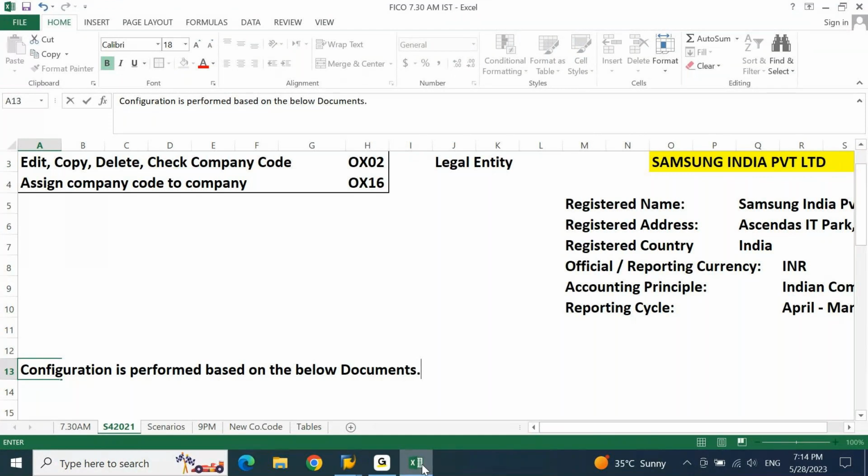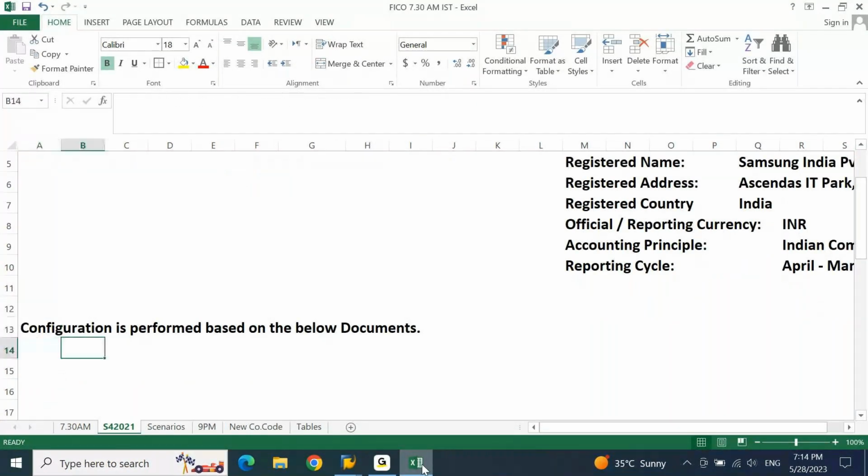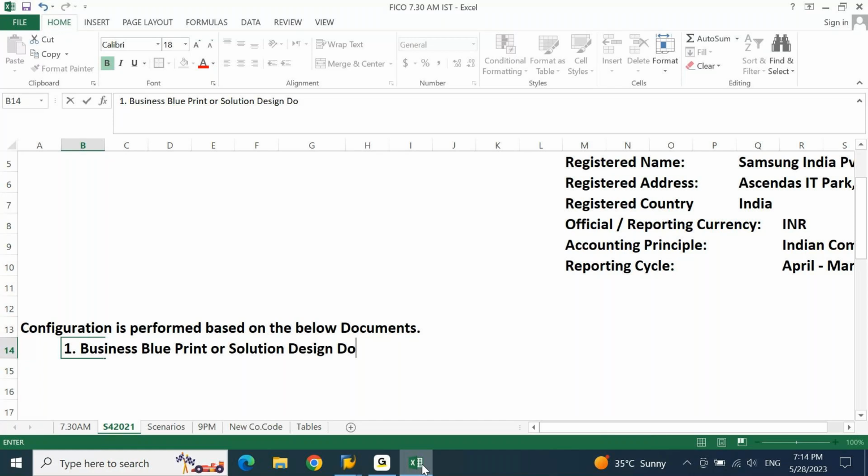Okay, configuration is performed based on the below documents. Point number 1, you are going to refer to the business blueprint or solution design document.